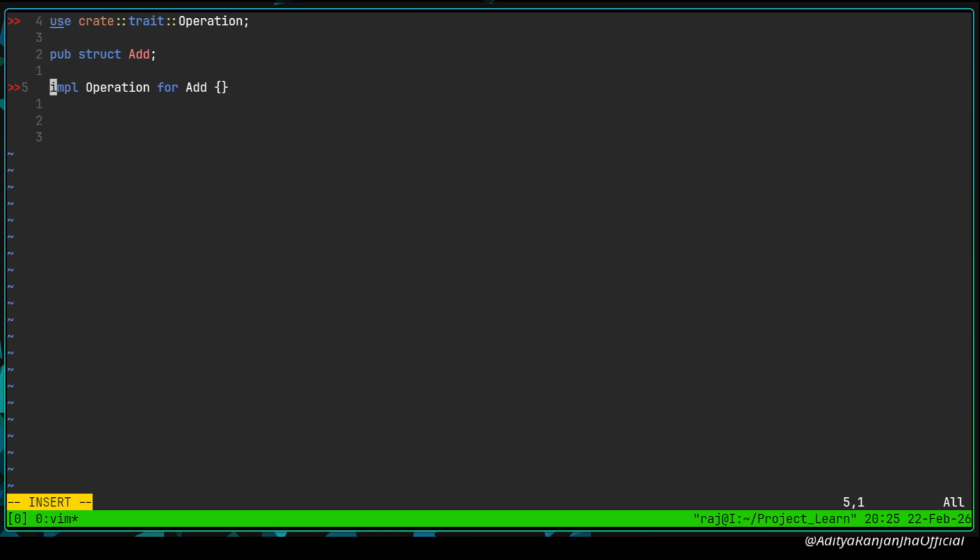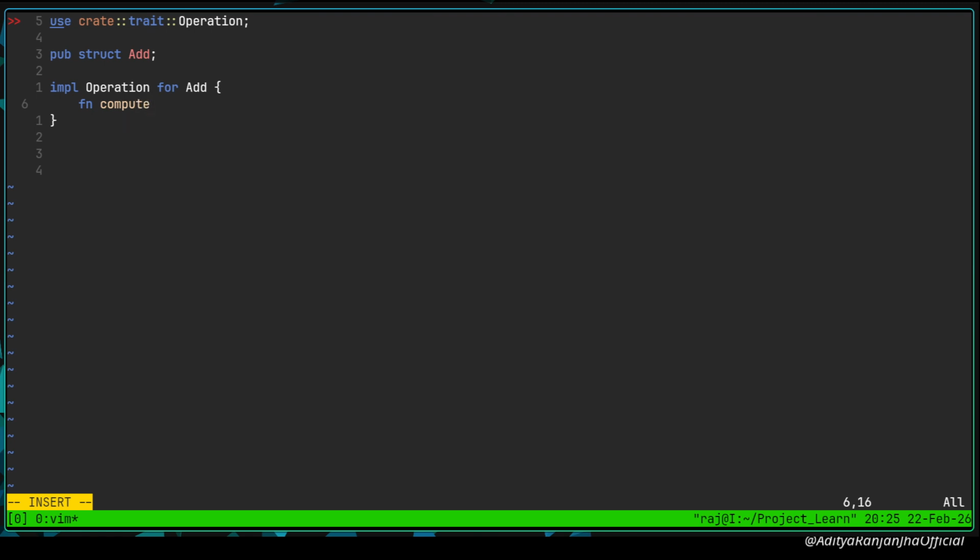Let's keep it back for formatting. And here we'll define something called calculate, or compute. Yes, because compute is a trait in operation.